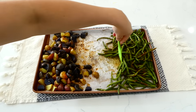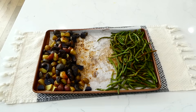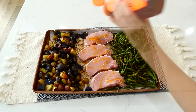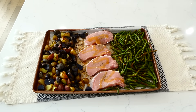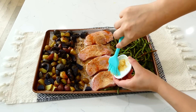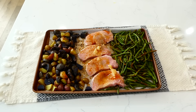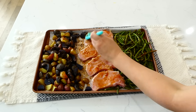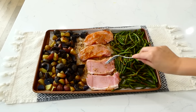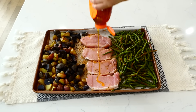Once the vegetables are out of the oven, place your pork chops in the center of the sheet pan — about a pound, roughly four pork chops total. Drizzle the top with a little honey, then season with a dash of pepper, paprika, and onion powder. Add minced garlic all over the top and brush on about a tablespoon of olive oil. Flip the pork chops and repeat the process on the other side. Bake for about 15 to 20 minutes or until completely cooked through.